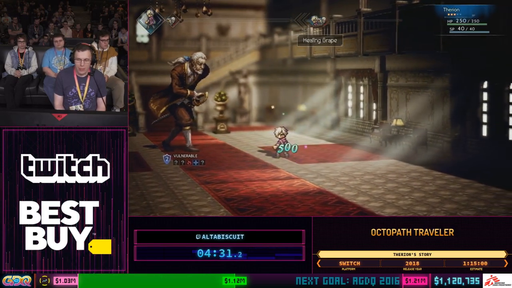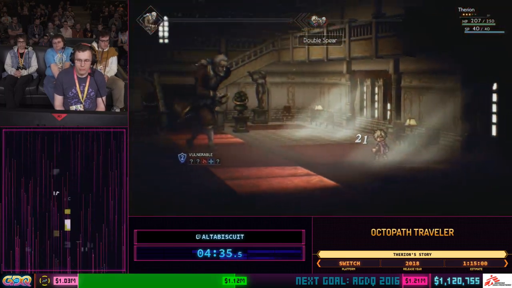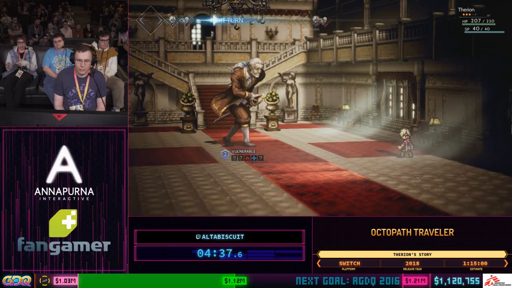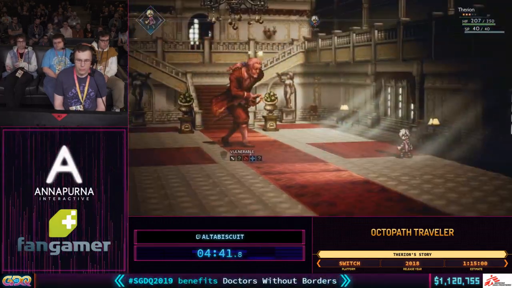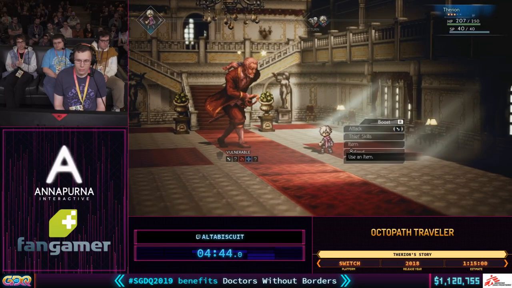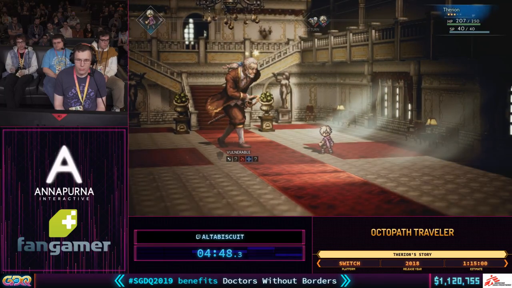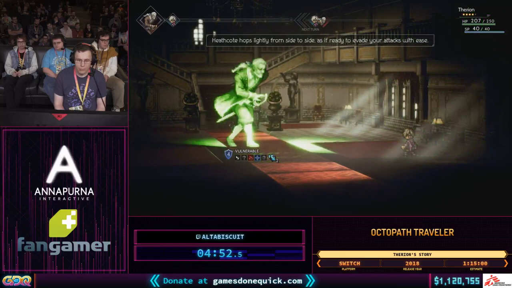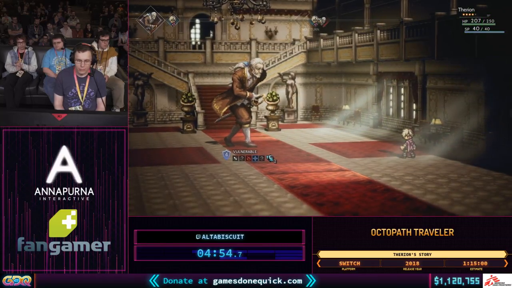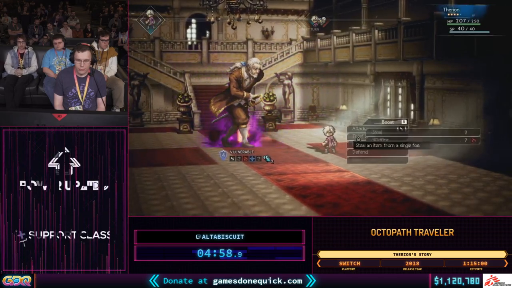Somebody want to explain how the BP system works here? Yeah, so you see those little orange dots under Therion's name. This game is kind of a spiritual successor to the Bravely series, and like the Bravely series, it incorporates a stacking stat that you can boost into your attacks. You can boost up to a maximum of three times using those orange spheres at the top. It gives some attacks more hits and generally deals more damage, and there's kind of a scaling multiplier on that.